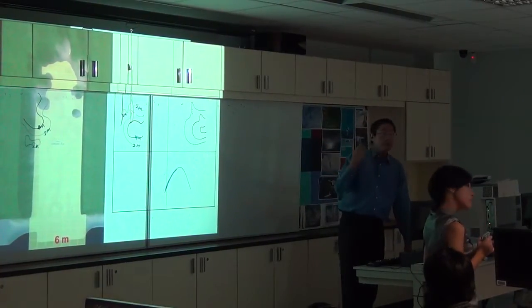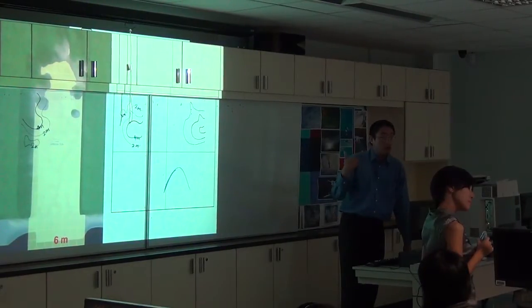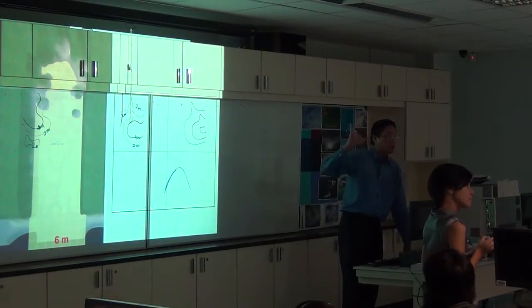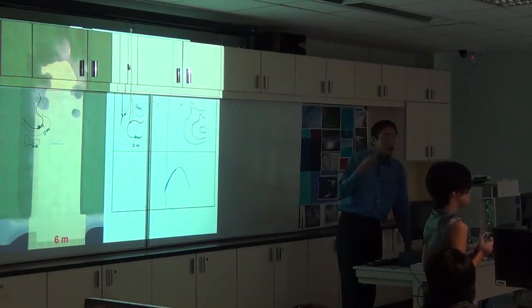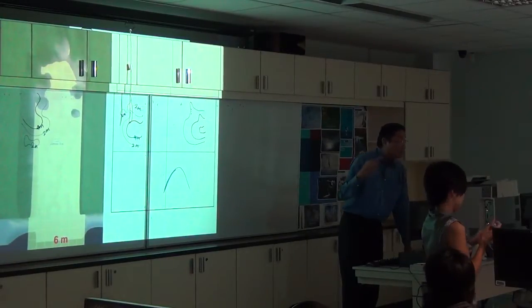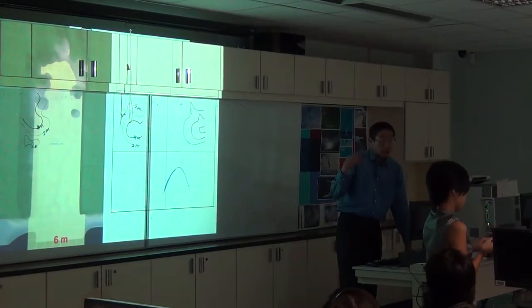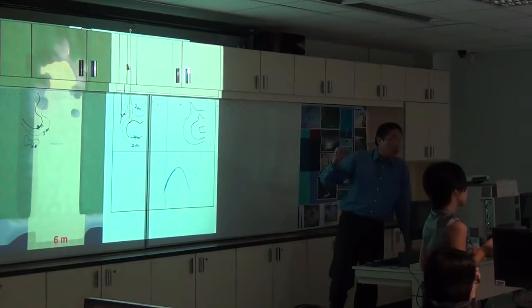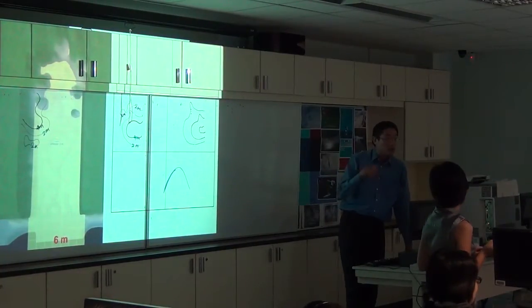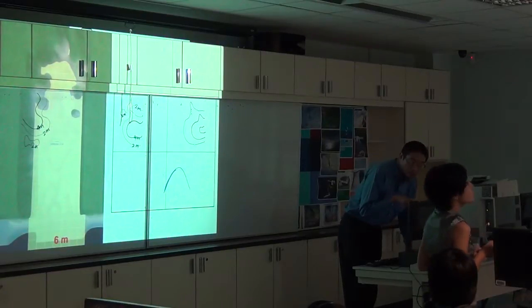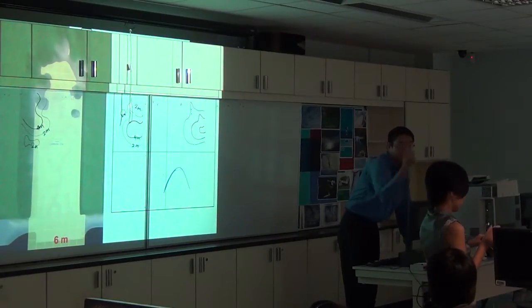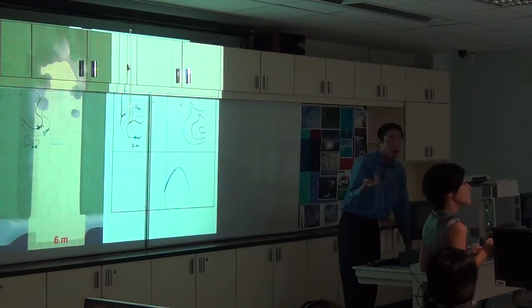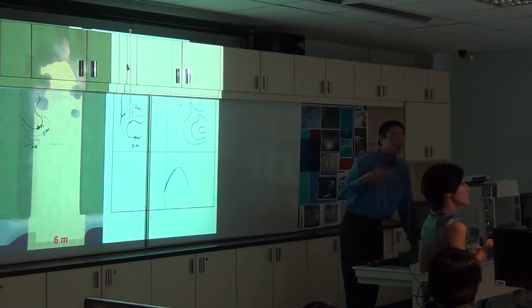Or what happens when you memorize too many things and then you go to the exam? You know what goes wrong, right? You get everything all mixed up. Is it lines far apart means it's steep, or lines far apart means it's gentle? Is it lines close together means it's steep, or lines close together means it's gentle? If you memorize too many things without understanding, then you know what happens in the exam. You understand what we are trying to say? But here we are trying to teach you why it is that when the lines are far apart, it means the slope is, see, you get 50-50 answers. Some of you get it right, some of you get it wrong. It's because you memorize without understanding.